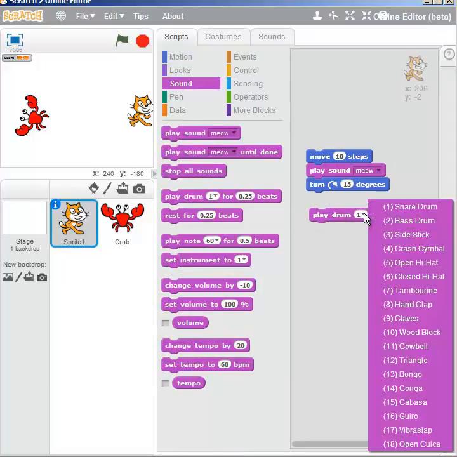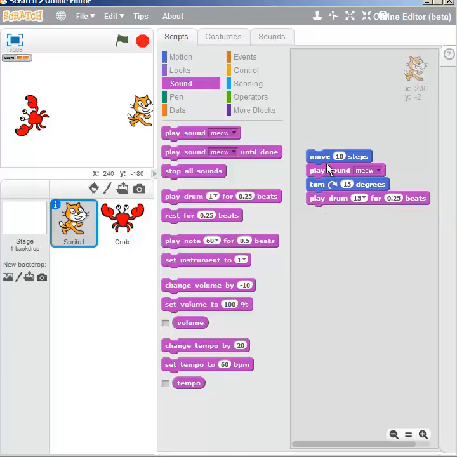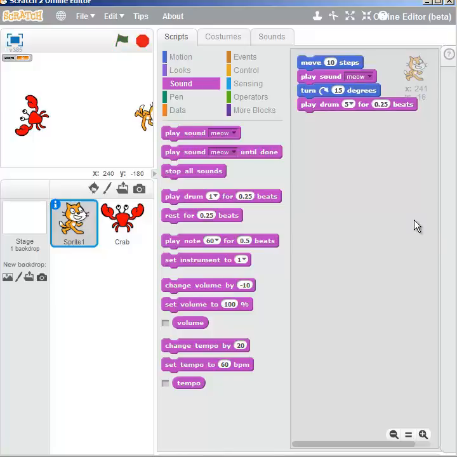Click to see the menu, and then click again to make a selection. To clean up the scripts area, right-click and select Clean Up from the menu. If you're using a Mac computer, press and hold the Control key and click to see the menu.